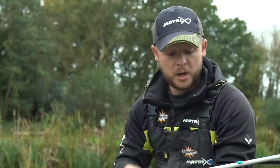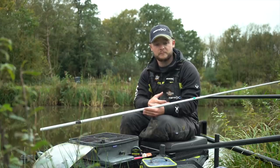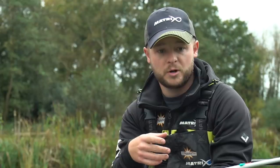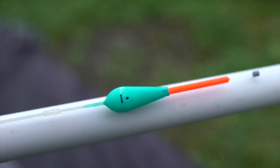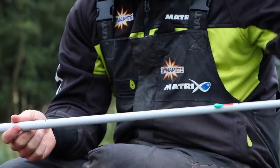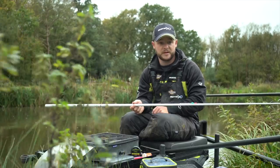Rig wise, we've got a short kit with an 8-10 Slick in it, the green Slick. We're fishing in about 3 foot of water, and I'm looking to start 8 to 10 inches off the bottom. 0.16 Power Micron main line, so nice drawable main line, we won't have any issues. And then I've got a 0.12 Power Micron hook length with an MXC1 in a size 18, a 6-inch hook length. And then a 0.1 Dacron with 3 number 10s just strung out through the rig, so I can get a nice natural fall on that bread. And then a decent length of Dacron to the float, just so within this clear water, we're not going to have any issues spooking any fish.